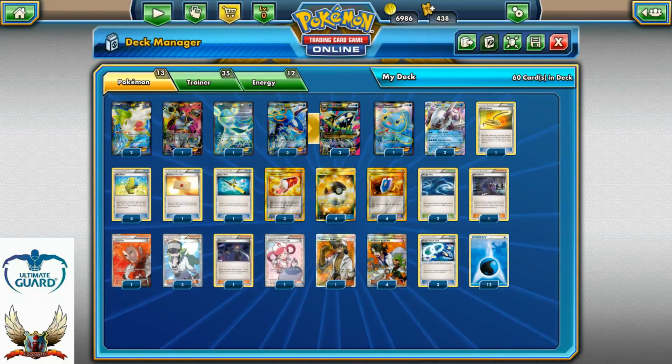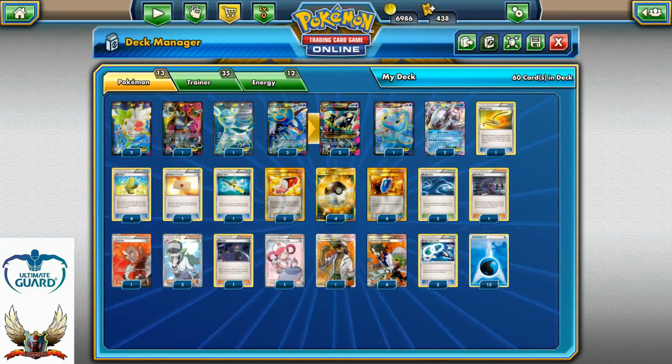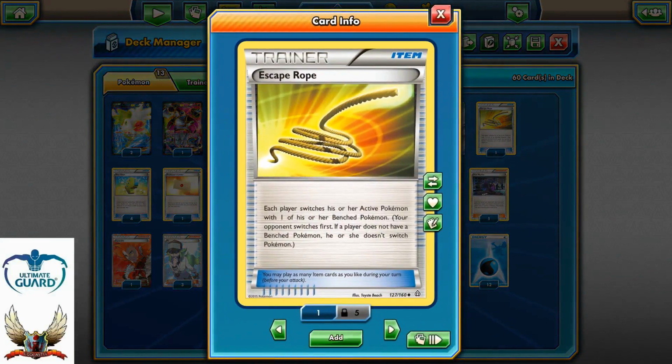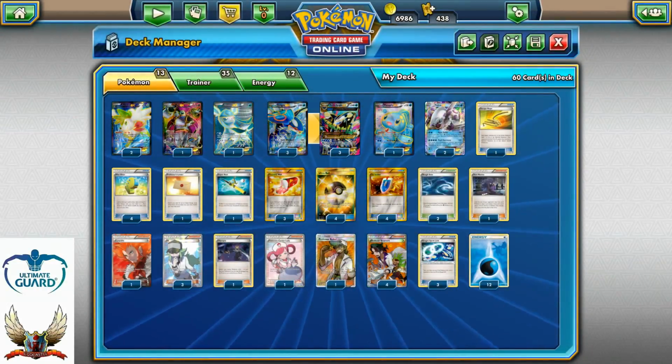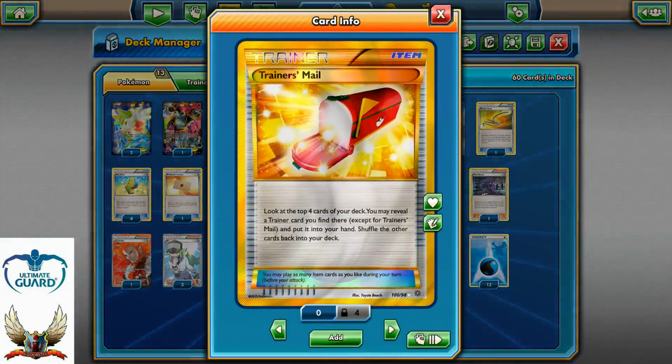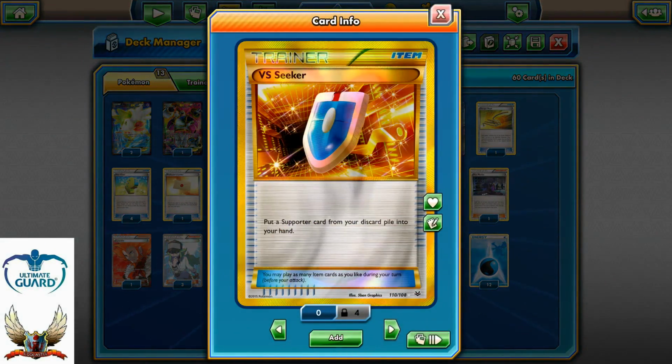1 Hoopa and 2 Shaymin mainly for the setup, and of course a 3 line of Kyogre. In addition to that, always running 1 copy of Escape Rope, and pretty much a very standard list, as you can see right here. 4 copies of Max Elixir, 3 copies of Trainers' Mail, 4 Ultra Balls and 4 VS Seekers.